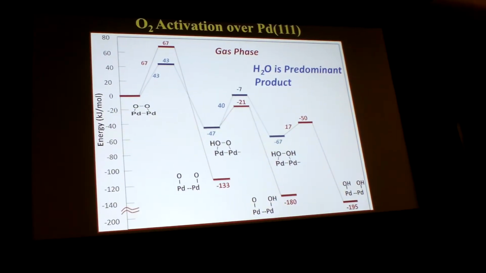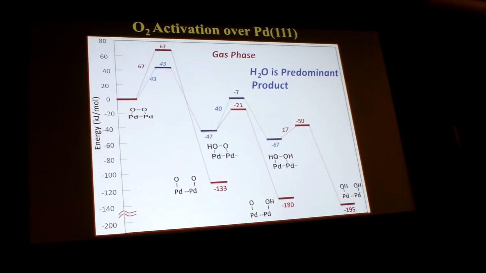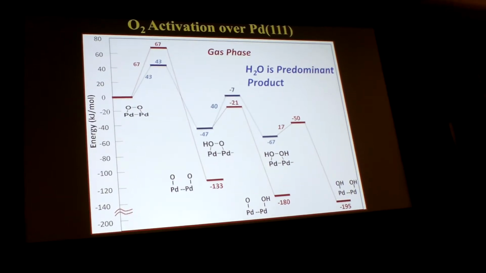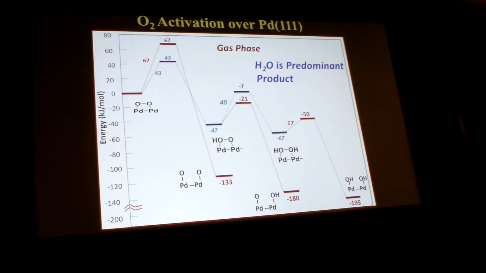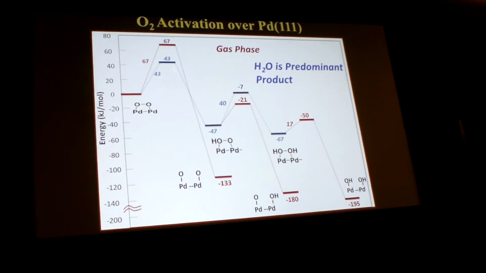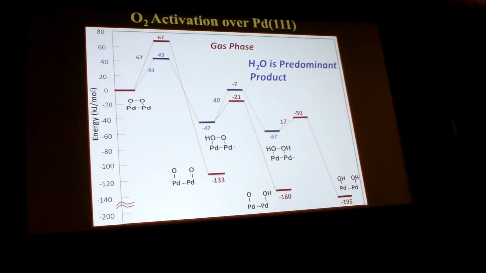We can start by looking at what happens on a metal surface with oxygen, a palladium substrate. Oxygen, as you might expect, would adsorb. It can undergo hydrogen addition, has a somewhat lower barrier to form a peroxo species, and then it can subsequently dissociate fairly easily. What you note in all these cases is that dissociation is not very difficult. You would expect that.